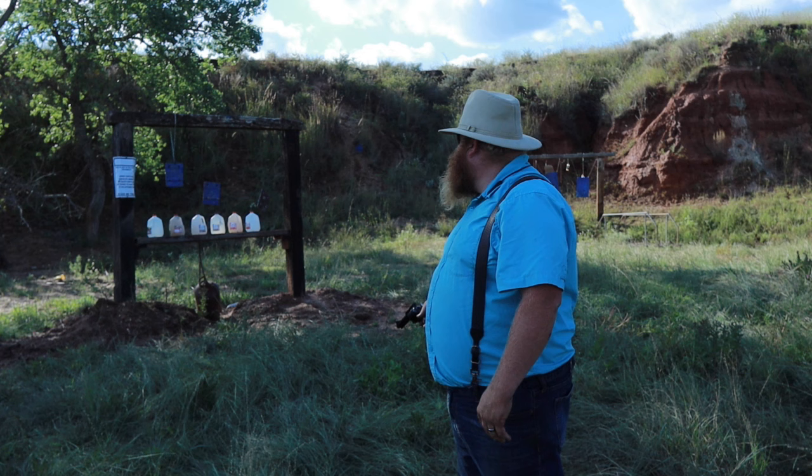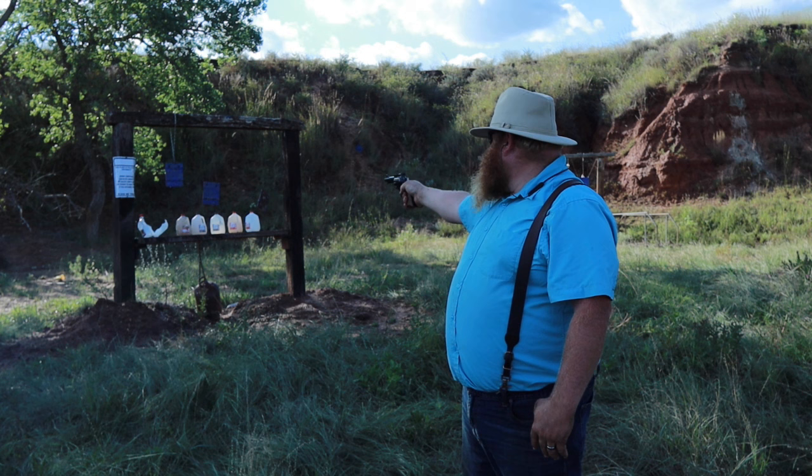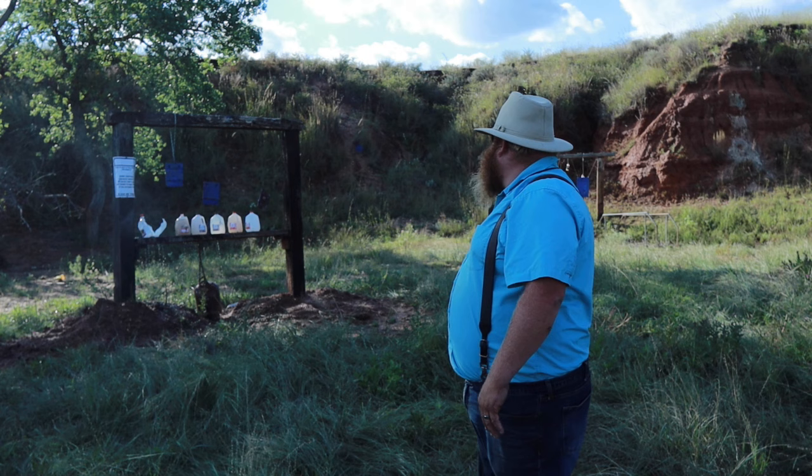What do you say? Let's go one-handed to start with. See if we can hurt ourselves. I'd say that does the job, wouldn't you? Getting a little more comfortable with it. We took the top off of that one. I didn't aim to. I aimed a little high, but let's shoot a little lower, see if we can blow that one up.